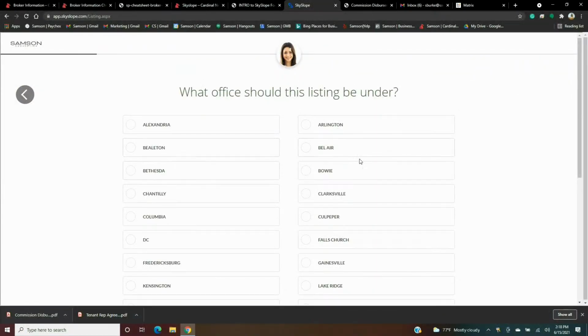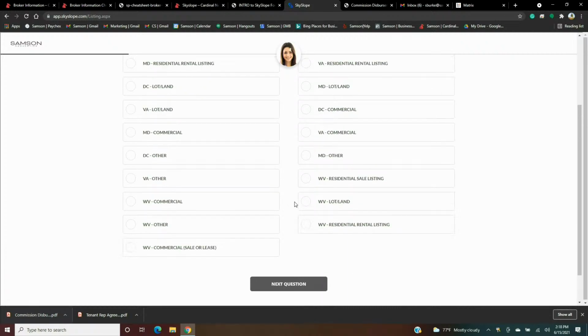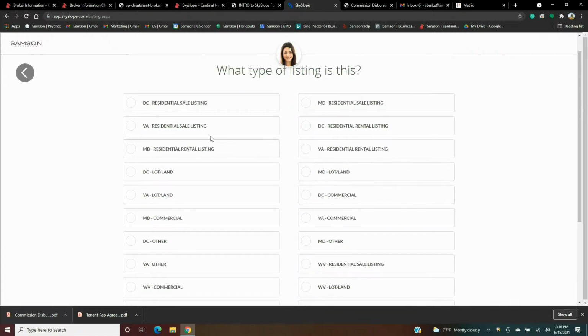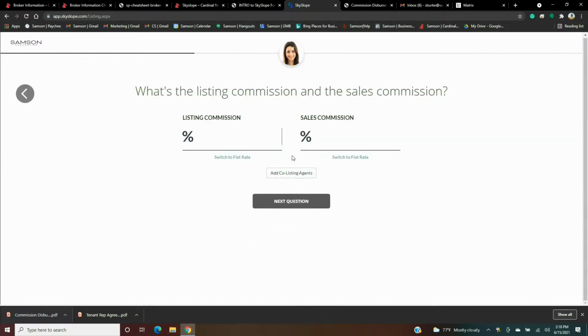You will have to answer questions. You will have to pick your corresponding checklist. If you take anything away from today, just always start any life of any deal in forms. And anytime you're entering in your transaction, whether it be a buyer, a tenant, a landlord, or a listing, tie it into your forms.